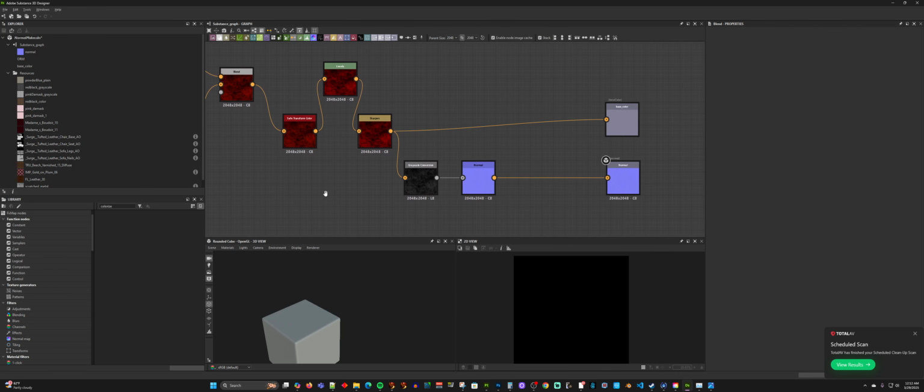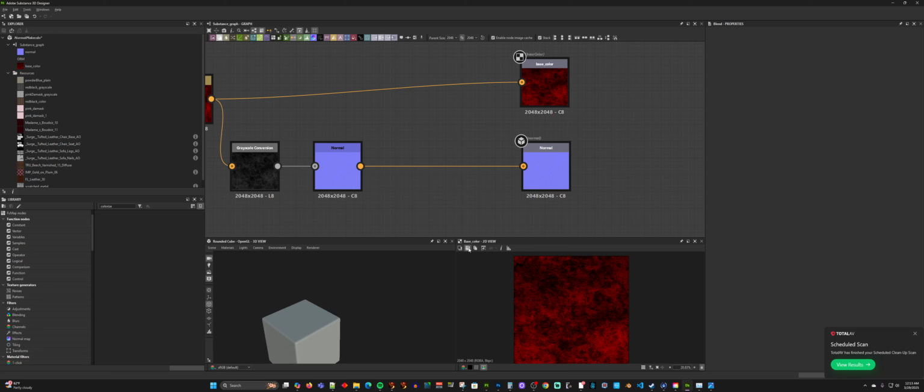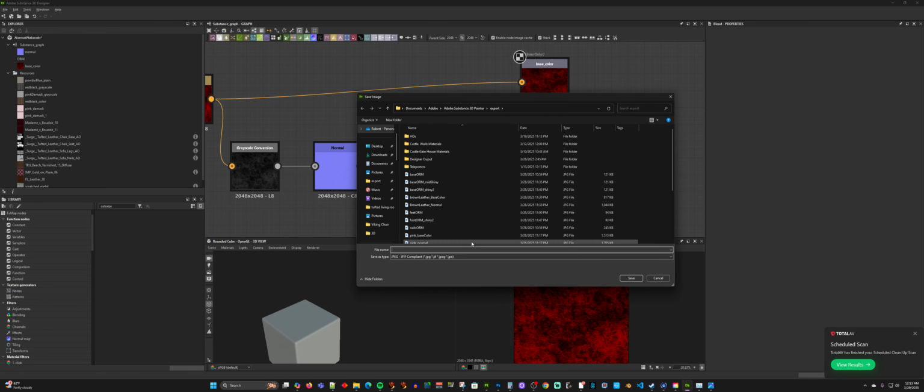I think it's too red for this, though. It might look good on the one with the red. Let's try it there. All right. View output here. And then we'll do nails, red, base color. And then we'll output this one as nails, red, normal. And let's go try them out.